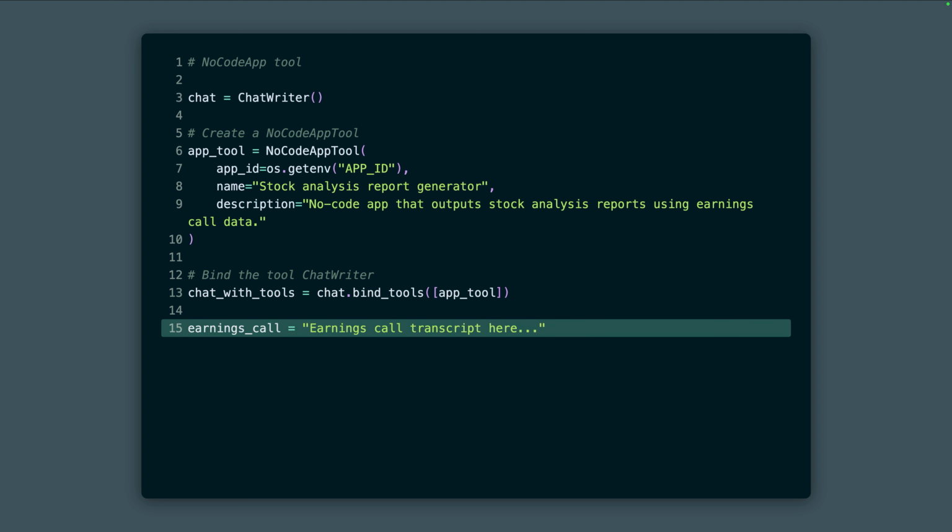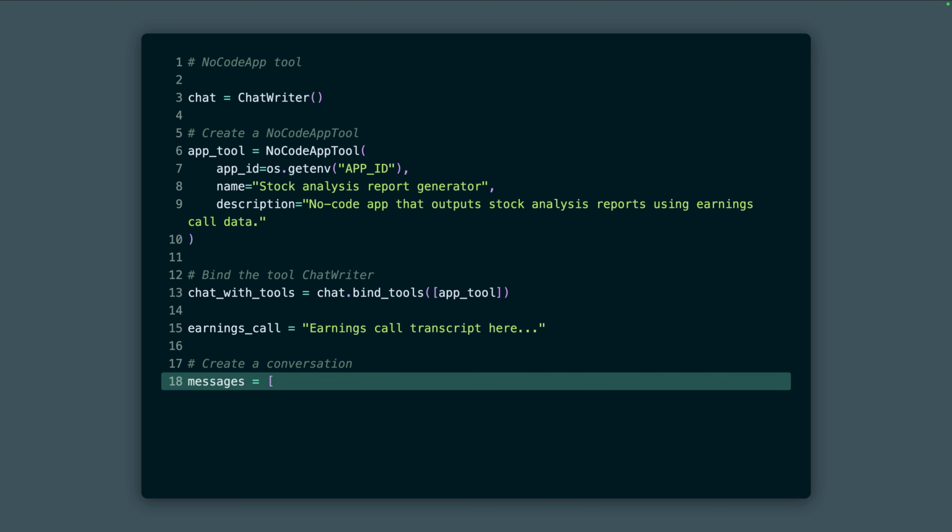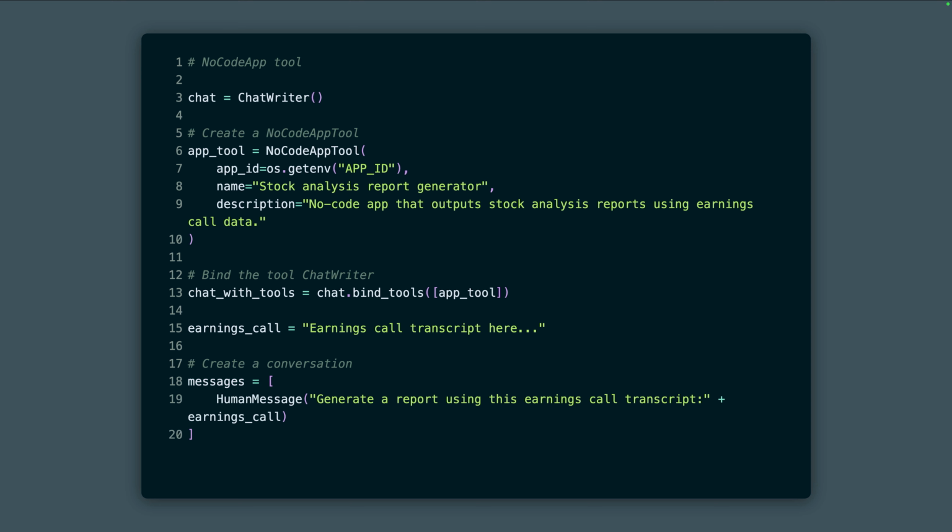You can pass in whatever data that you need, and then create a conversation like you normally would in LangChain, and proceed with your usual tool calling of getting the arguments from the model and executing the function. This tool saves you the manual work of having to go retrieve the inputs of the no-code application yourself and build out a specific tool call for a particular application.